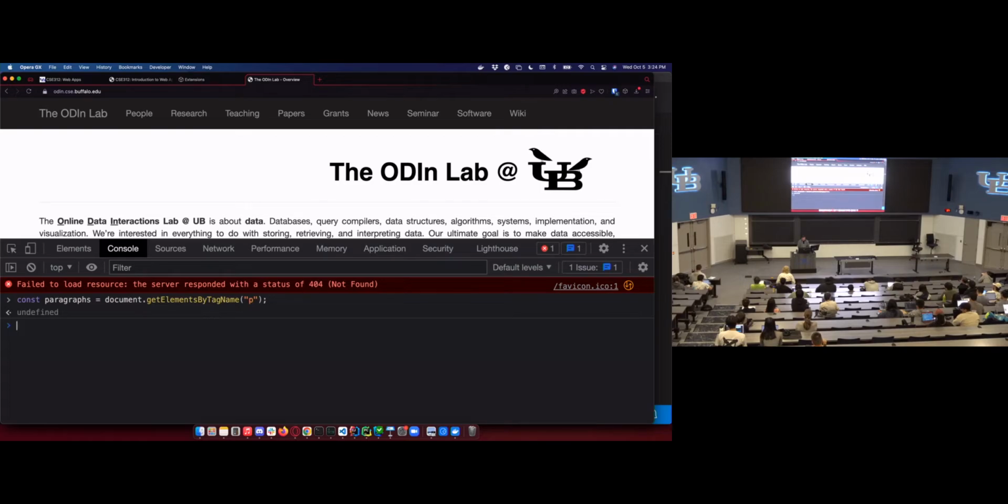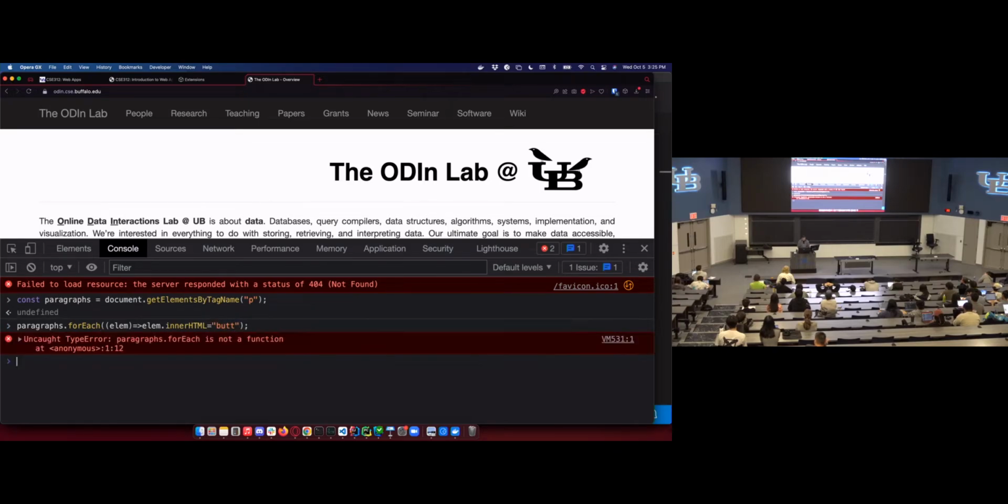And I'm going to say paragraphs dot for each. First, I'm just going to make sure that this much works. So for each element dot inner HTML equals but. For each is not a function. Why isn't for each a function?